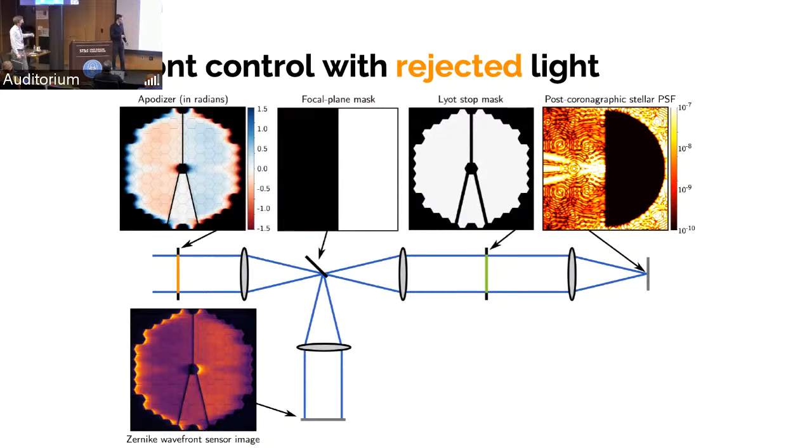So by using this light here, we can get a way more direct measurement of those low order aberrations and try to correct them before they actually impact our science. It also means that we can run this loop way faster and have a very slow, low read noise camera, maybe even a spectrograph that cannot do spatially resolved imaging, and really integrate down for hours rather than just a millisecond per exposure, really beating down on the read noise for those cameras.